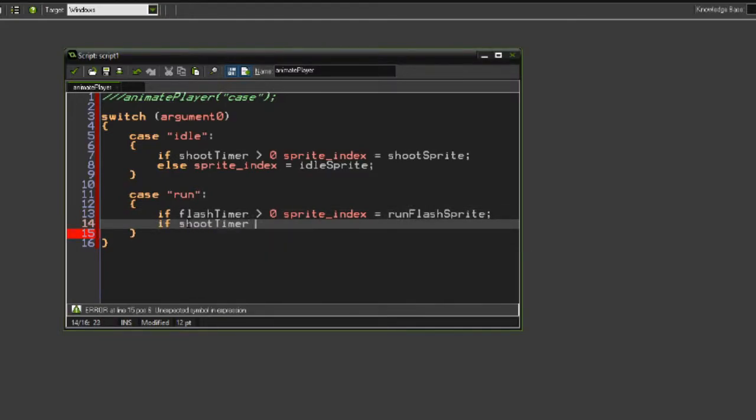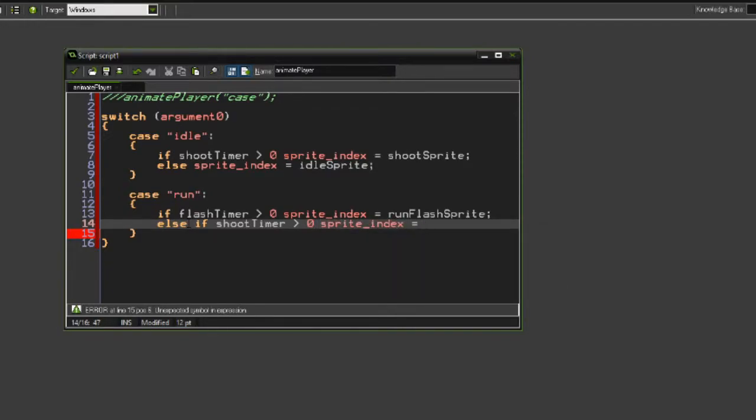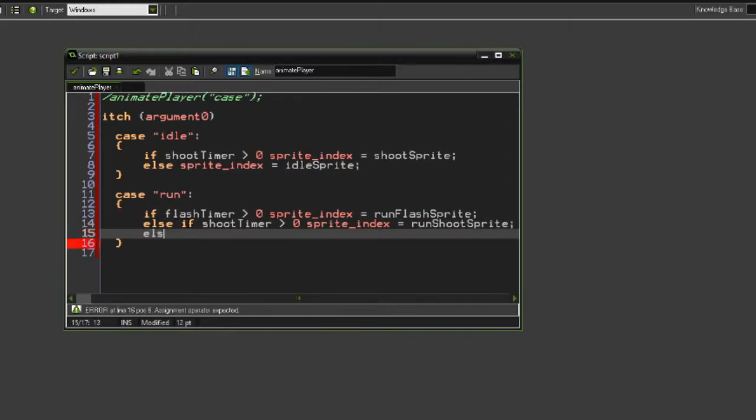Else if shoot timer is greater than 0, sprite index is equal to run shoot sprite, else sprite index is equal to run sprite.